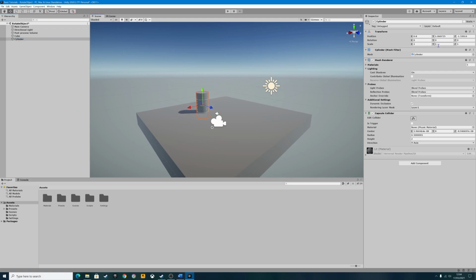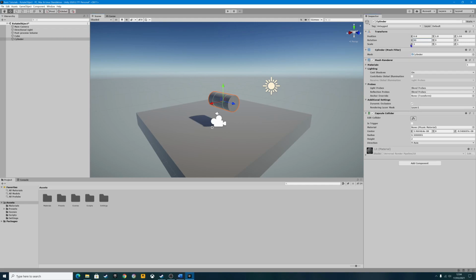Okay, we're going to position the cylinder about there, but we want to flip it on its axis a little bit, so I can never remember which way to turn it. That way, that's fine. So on the X rotation, we're going to change that to 90 degrees, so we've got it facing that way, and it doesn't look very much like a coin at the moment. It's quite long, isn't it?